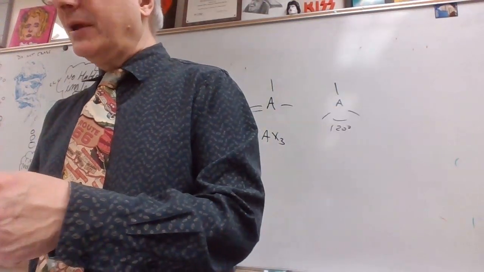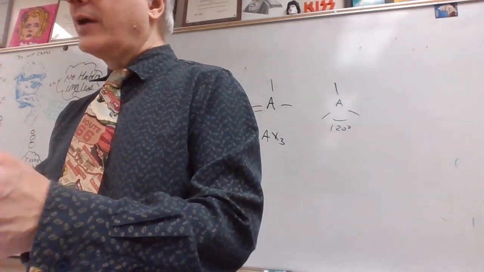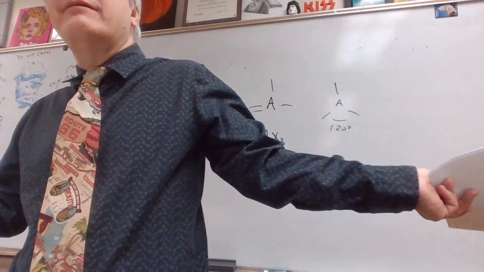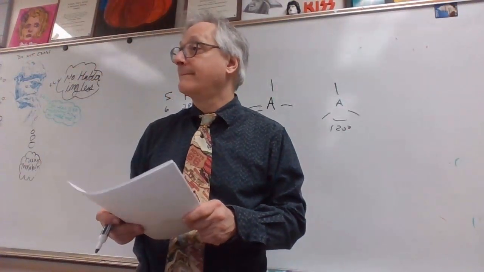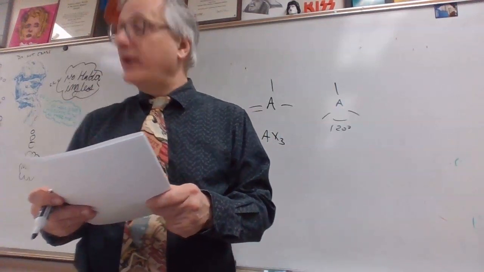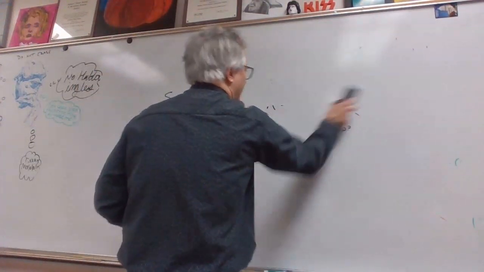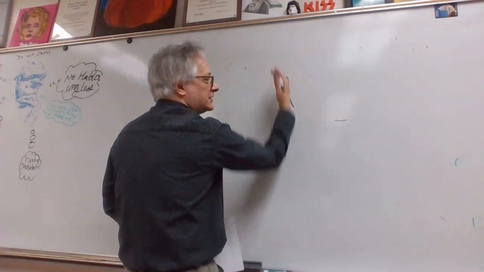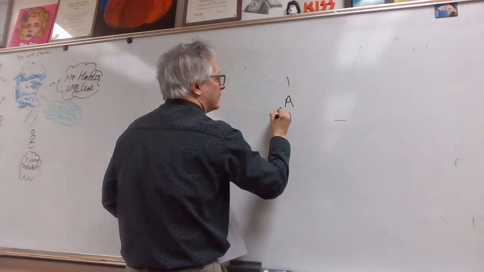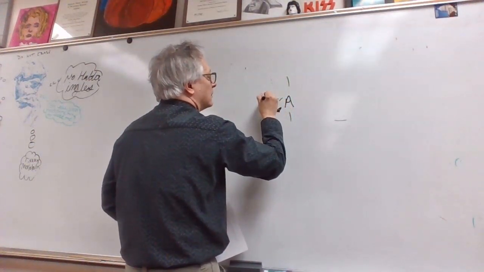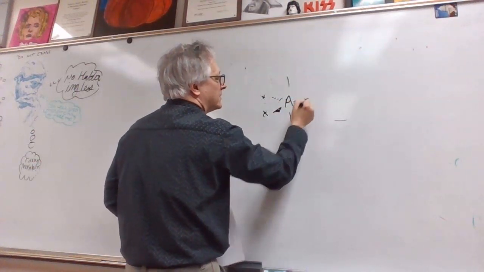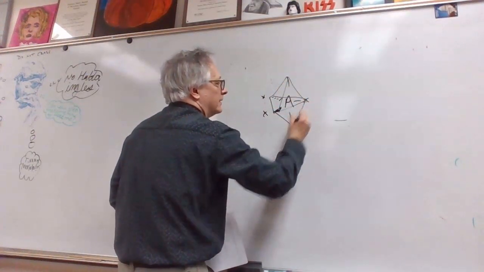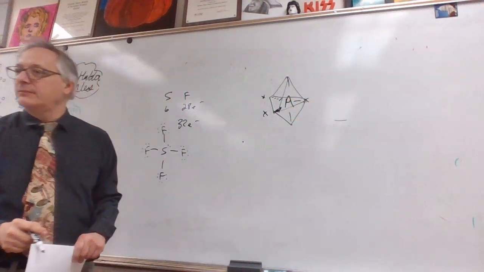Okay. According to VSEPR theory, if there are 5 electron domains in the valence shell, what will they be? Well, you'll look at your chart. Just call it AX5. What do you see for the shape on that? Trigonal bipyramid, yeah. It's going to have your A in the center, and if this is the plane of the board, you're going to have an X there, an X there, and an X there. So these 3 are going to be in one plane, and if you were to draw it, it would look like a trigonal bipyramid.